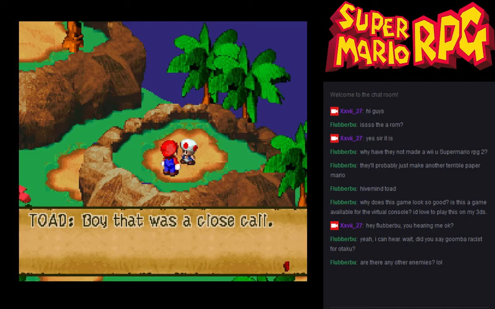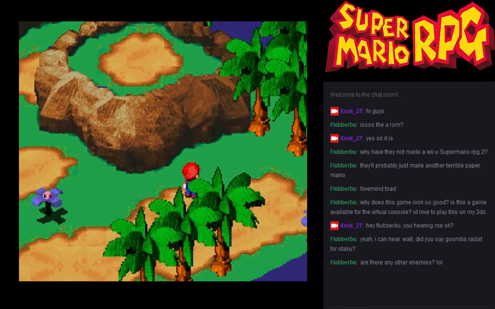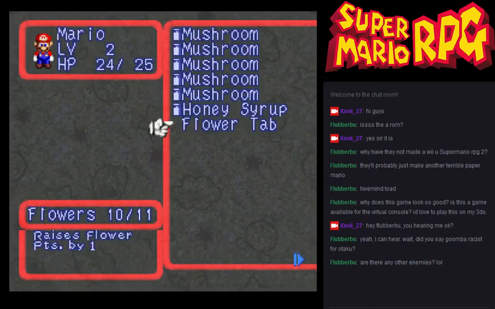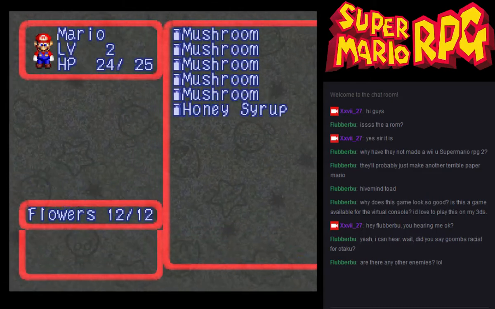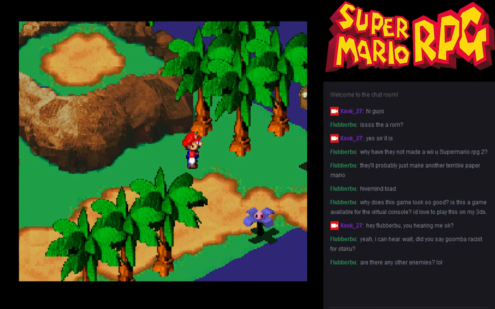Also, sometimes you can get items after battles, which is kind of cool. Boy, was that a close call. Here's a token of my appreciation. Received a flower tab. What's a flower tab, you ask? Well, it's an item, and it raises your flower points by one. So you can see right now, I've got 11 flower points. If I use this, I'll have 12 max. And it also restores your flower points up to your maximum amount.